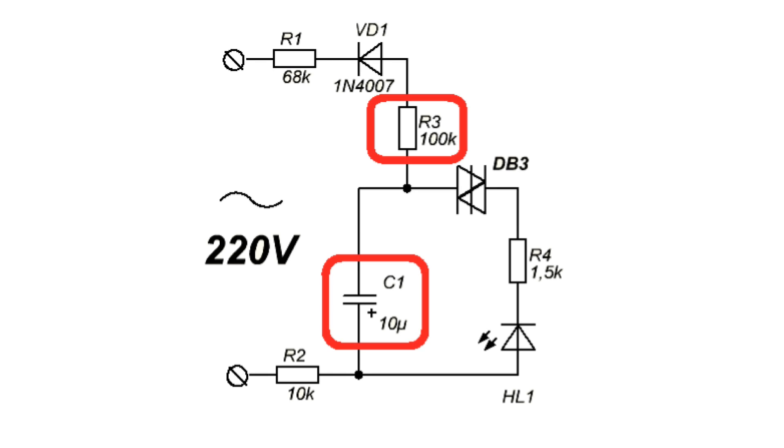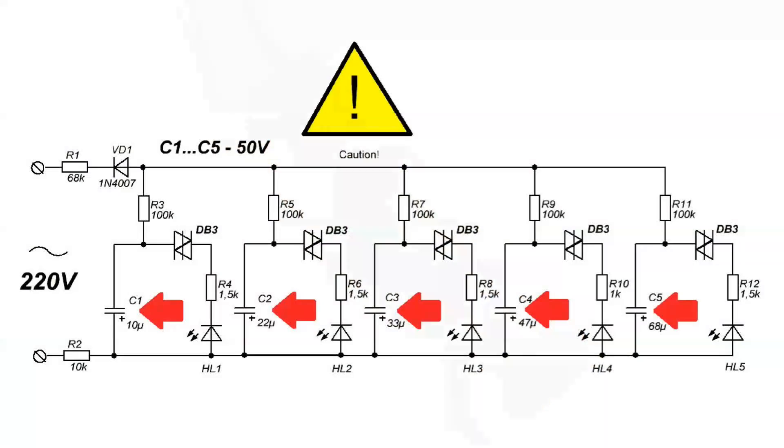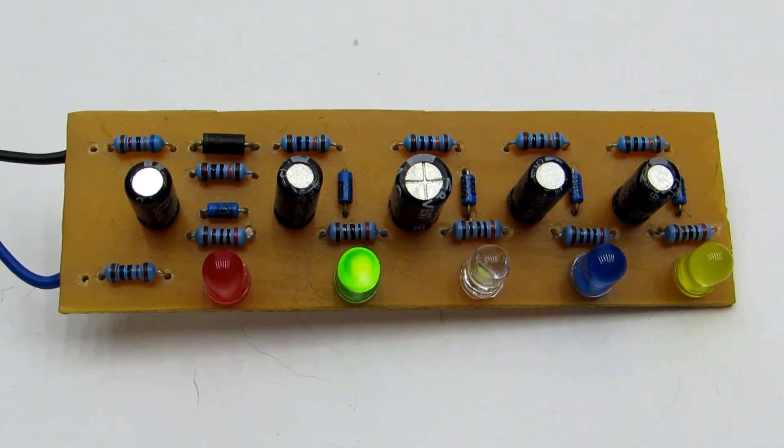The flash parameters such as time and frequency depend on the values of resistor R3 and capacitor C1. If they have bigger values, the capacitor will charge longer and vice versa. By choosing for each channel different capacitors, you can get chaotic switching of LEDs because work of each generator is independent.